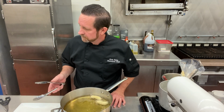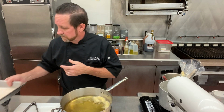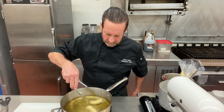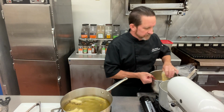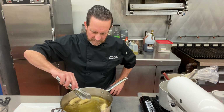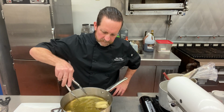Once they're done, we're going to drain them on some paper towels, just briefly. Then we're going to put them into our cinnamon sugar mixture. So it's mostly sugar, just a little bit of cinnamon in there. Don't put too much because it'll overwhelm it. You might want to get a better pastry bag than I had, because you can see it's sprung a leak. These ones are short little ones, but you can make them longer if you like. Like these ones, just like little cute little fingers.